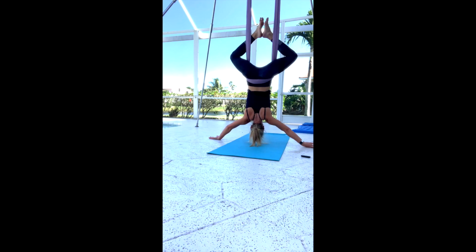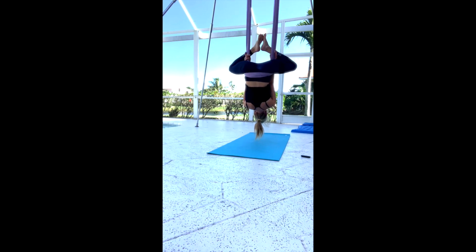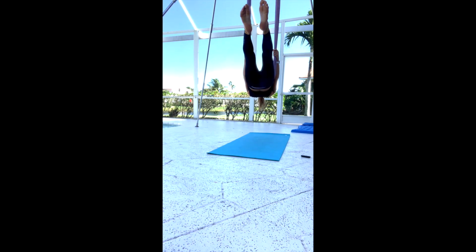And take a nice big deep breath in the nose. And as you exhale, start to curl up. Press those hips forward. Bring that chin to your chest. Reach up to your hammock. Grab hold of the hammock. We're going to straddle those legs out wide. Wide circle the hammock. Bringing those legs to a lever.